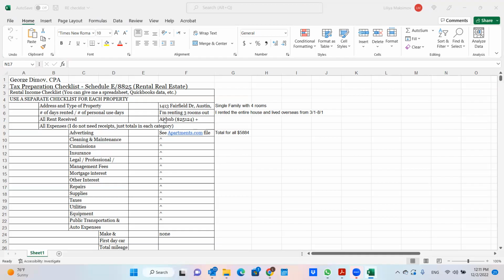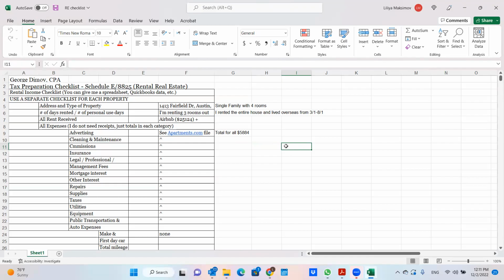So when it comes to rental properties, there is a large distinction between personal property and actual rental property. In order for the property to be depreciated, it must be used in a rental activity.